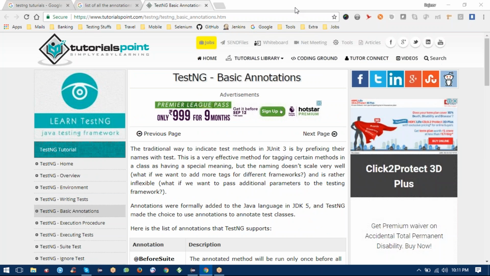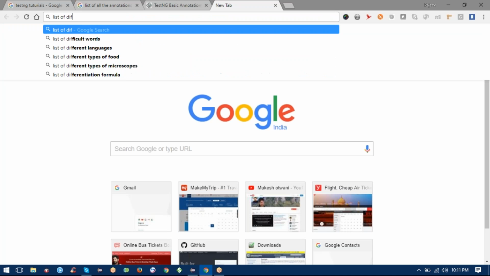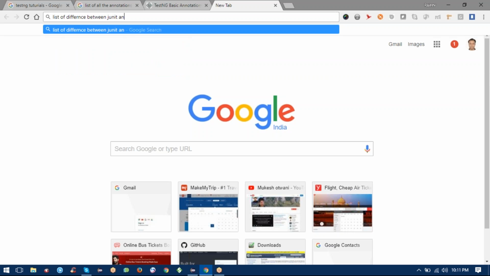There is a basic list. Testng has advanced annotations and reporting features which JUnit was not having. You can simply Google a list of differences between JUnit and Testng.